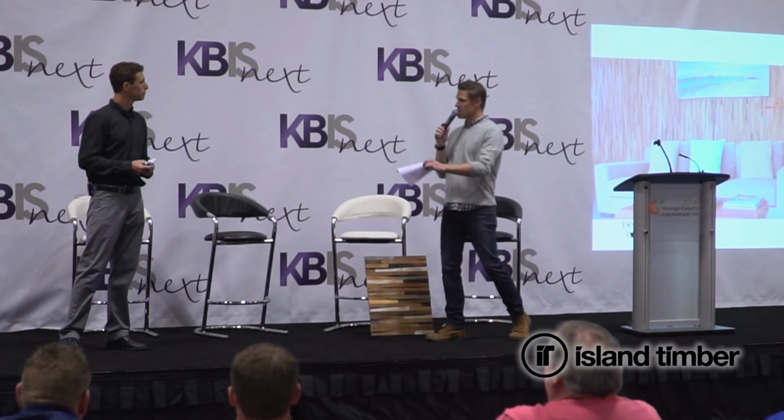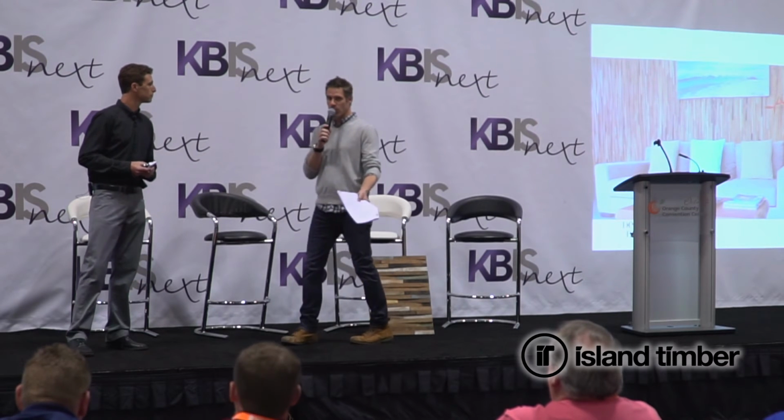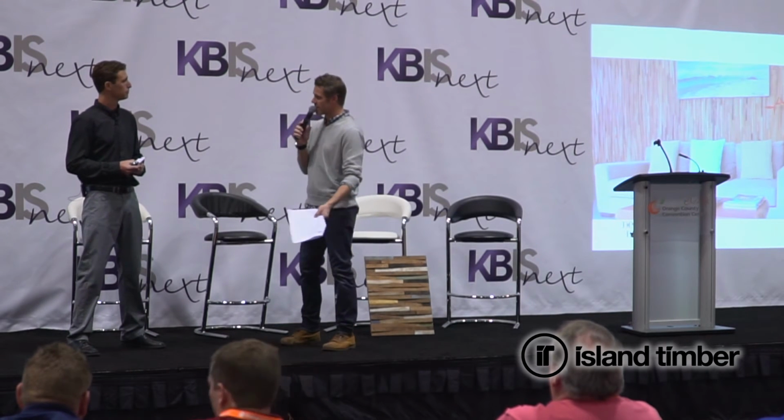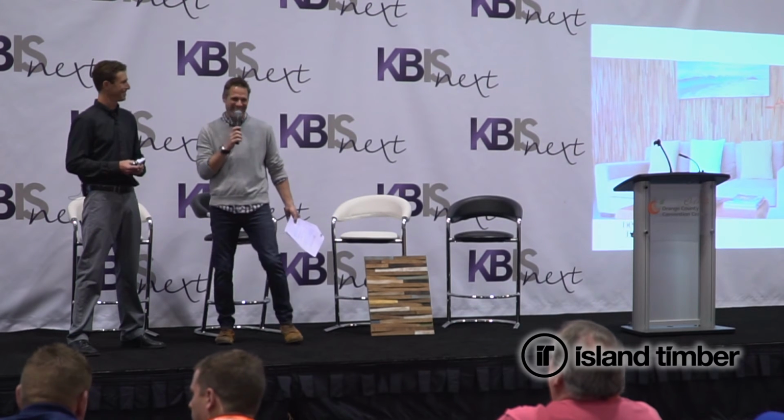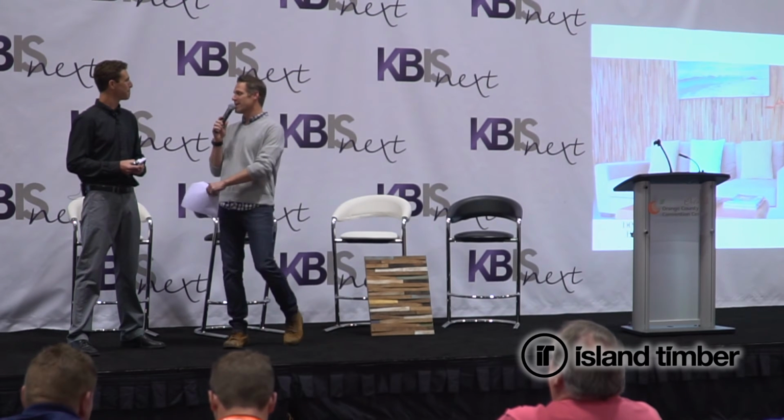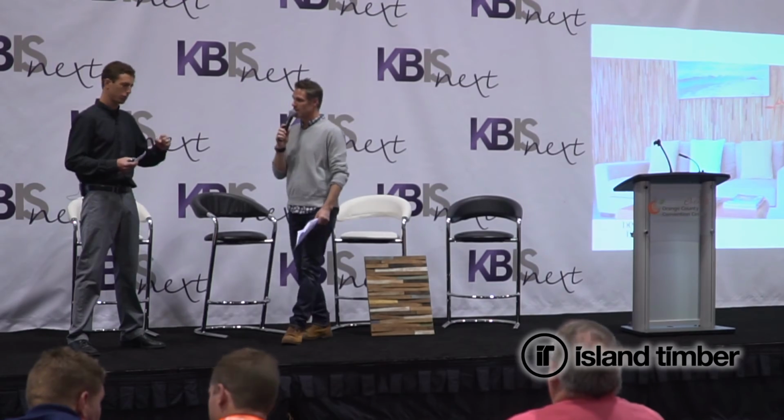What I like about it is it works in any design. Works in an older house, works in a more modern house. It really does fit with everything. Reclaimed wood is here to stay as long as we still have it. Hopefully you guys sell out and we'll have to go back to Indonesia and get some more, right? We're looking for that. Yeah.